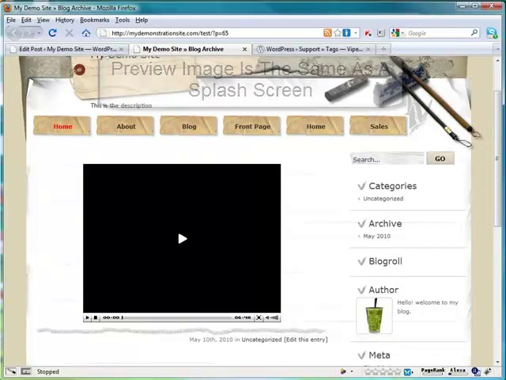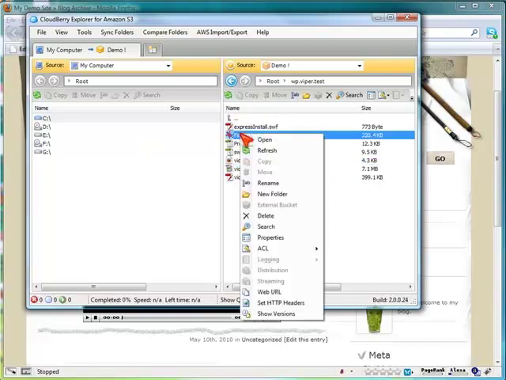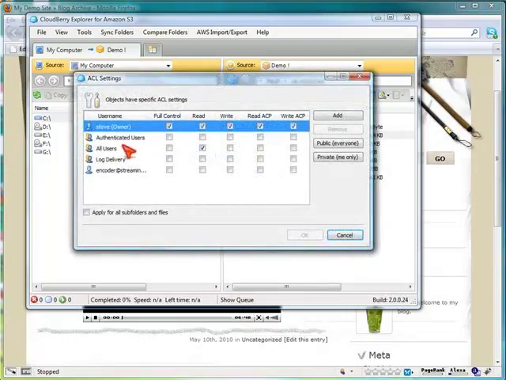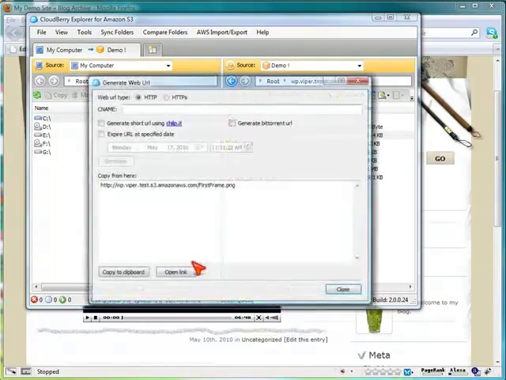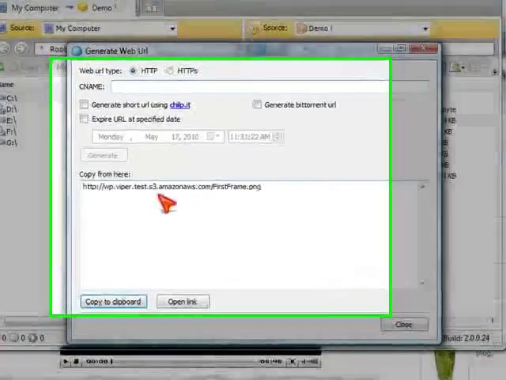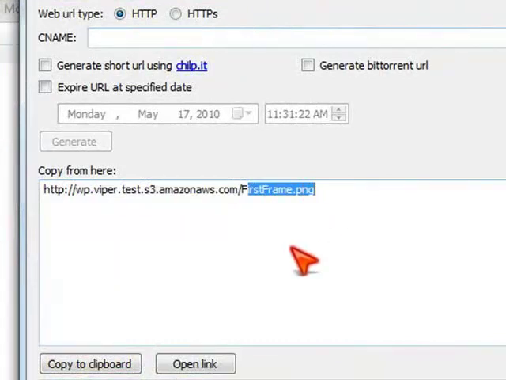And again, the same thing holds true. You can use any image as long as it's hosted somewhere, because you got to have it hosted somewhere. And in this case, I'm also going to be using the image that I have in my Amazon S3 account. Again, checking the ACLs, my permissions, all users, we're good. Right click, get the URL in my clipboard. Here we are. And again, if this were your own hosting account, then it would be yourdomain.com and then wherever you have that image or video file.